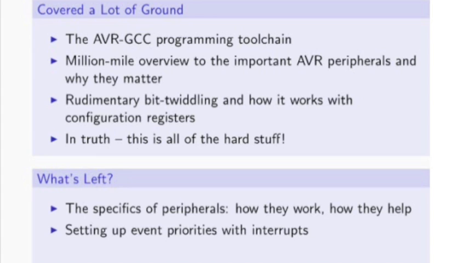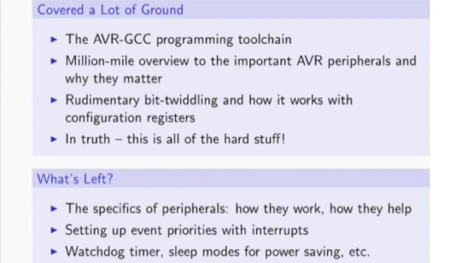Setting up event priorities with interrupts is phenomenally useful, and setting up things like a system clock with the timers is great fun. There's all sorts of other functions on this chip. There's a watchdog timer that resets the chip automatically if it hasn't seen an I'm okay every once in a while, that prevents you from ever locking it up. There's sleep modes that make it use microamps of power when it's in the sleep mode. And there's a special one that shuts the CPU down so that it doesn't make digital jitter so that it can get a nice clean read on the analog to digital converter.